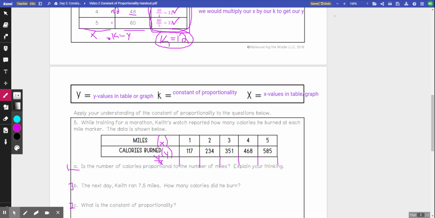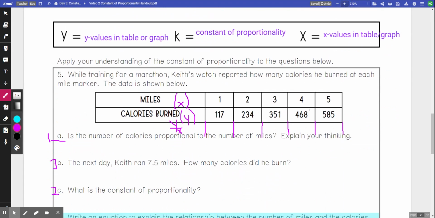So let's start checking it. I'm just going to zoom in here so I have a little bit more space to write. So we have here 117 over 1. All right, can't be simplified. For our second one, we have 234 over 2. Do the division, it simplifies to 117. Do I have to put the over 1? No, I don't. I could have just said 117.